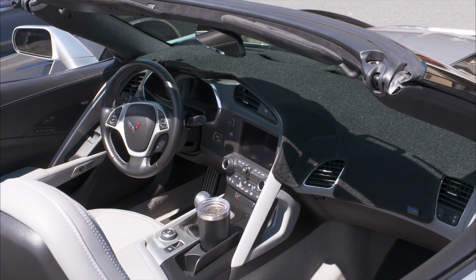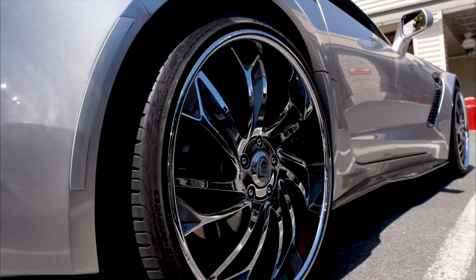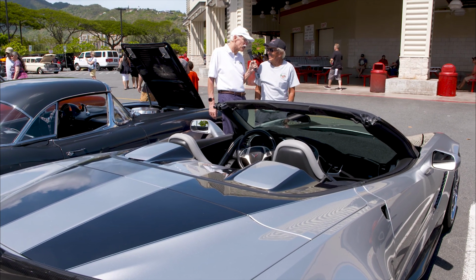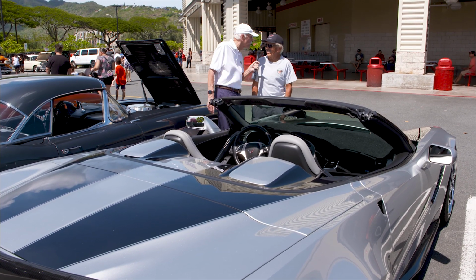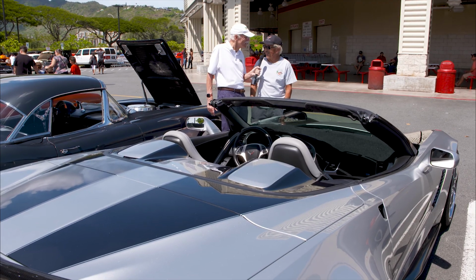All right, here's the key question. The C8 is out, which is the new Corvette with the rear engine. What do you think of it? It looks good. Maybe buy one in the future? No, not me. I'm too old already. But you also have one that's got 600 horsepower. Right. Okay. Well, it's a beautiful car. Thanks. Thank you.